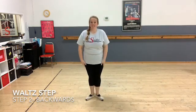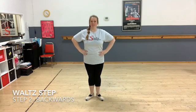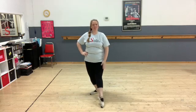Nice. We are on to step 2 of the waltz step. The second step to this would be to try it backwards, which feels very, very awkward as you do it, right? So again, 1 big step, 2 little steps. But this is necessary to know how to do it backwards in order to turn it in a moment, right? So to step backwards, we have down, and I like to keep that leg straight. You could bend it if you don't have space. 2 steps, up, up. Then our other foot goes down, up, down, up, down, up.